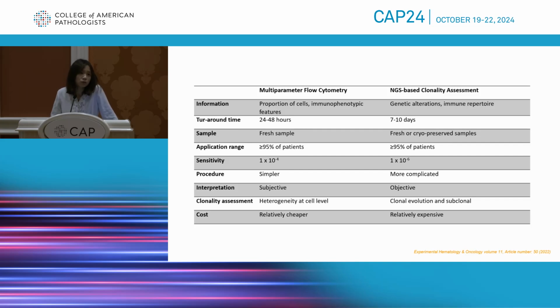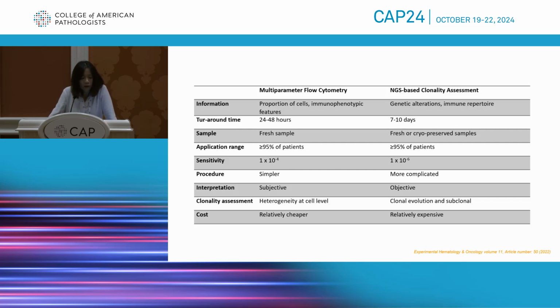But you will be able to do it with your flow assay, even though it's a small percentage of cells. But you could potentially see the repertoire, what's really going on for the whole B cells and T cells, with the NGS-based MRD assay. And then, as you can tell, the turnaround time is very different. If we got a phone call from our clinical colleagues, we would rush the case and give them the result if it's flow. But for NGS, it does take 7 to 10 days turnaround time for a follow-up sample. So even if you really want to rush, it is very difficult to get the result within days.